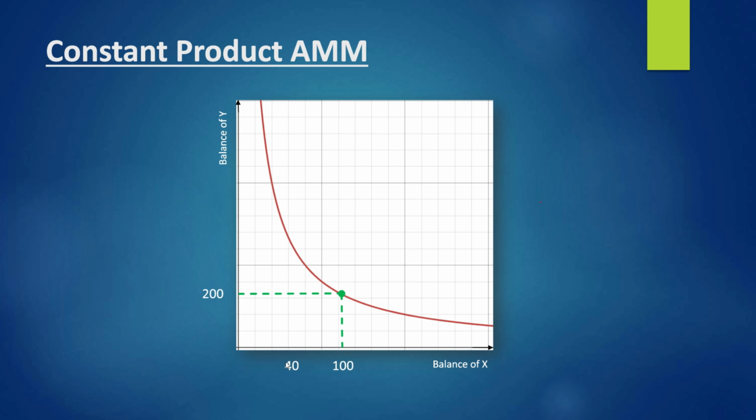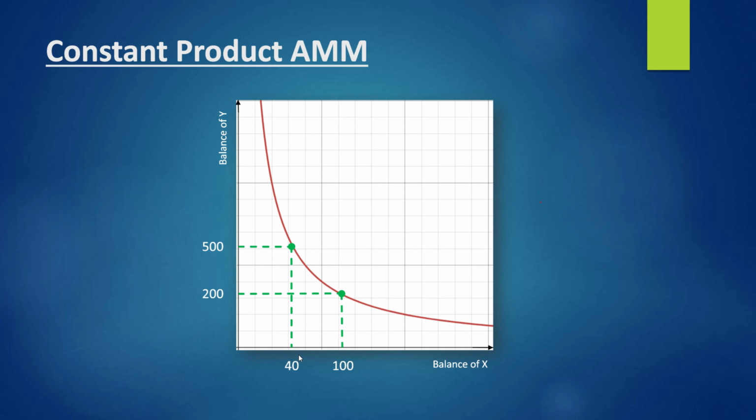In the same way, let's say the value of x is reduced by 60, so now it is 40. Now if you calculate the y value, it will be around 500, and again the point will lie somewhere here. Earlier, 100 into 200 was around 20,000. Once we reduce the value of x to 40, we need to increase the value of y to 500. And once you calculate 500 into 40, you again get the same number, 20,000.